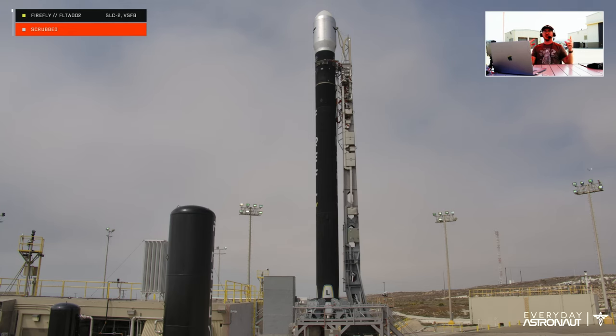Just because the one that's in our head that has a lot of engines failed a lot, the N1, on all 4 tests, it really had nothing to do with the number of engines per se, but it had to do with the testing, the lack of testing, the lack of maturity of the engine, the fact that they couldn't even static fire. They didn't have the support system or way to take the first stage and test out all 30 engines together.